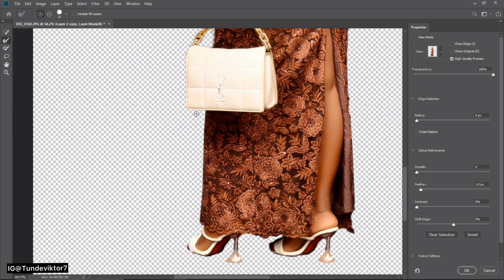Yeah, I'll do it here too. Do it especially at the bottom of the subject, the legs, like our shoes. Make sure you always do it there, because that's how you make the overlay look natural. So we are almost there, like that.